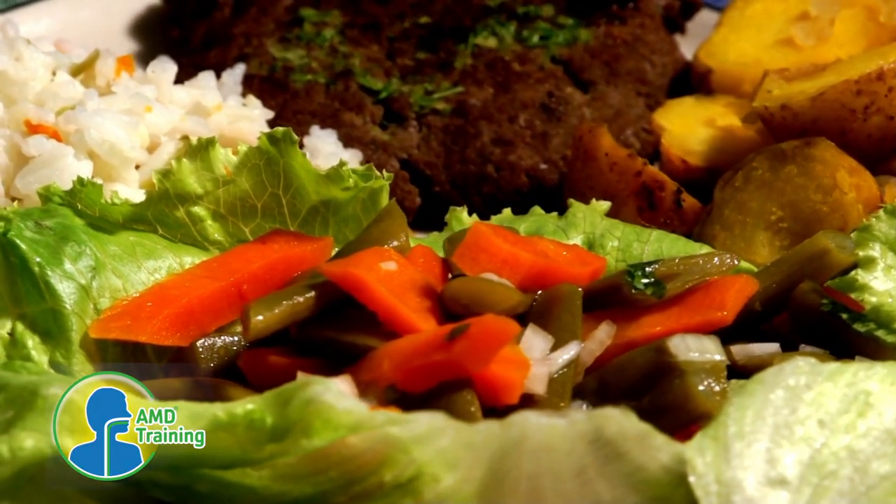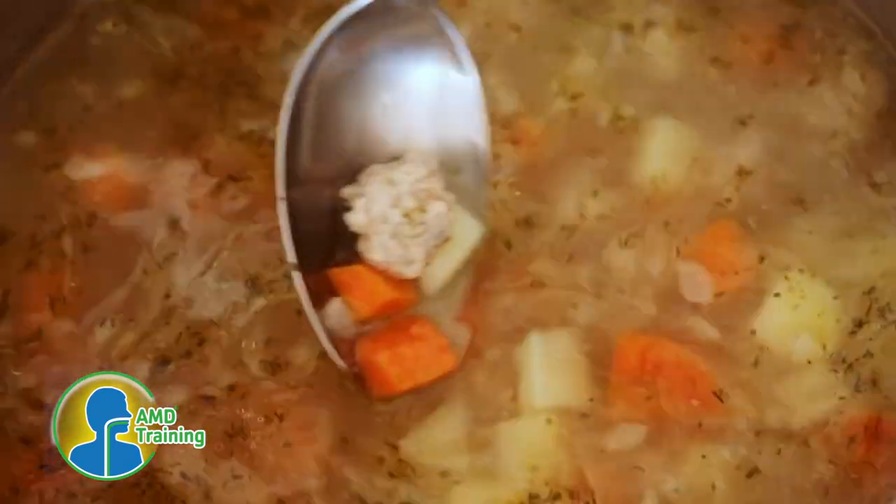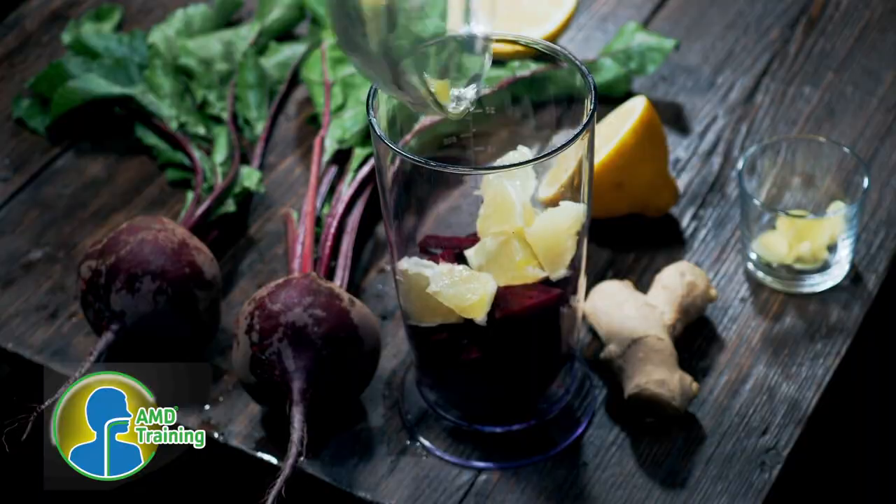And then we couple this appliance with a diet that is bone building, that is alkaline. All it takes for you to start the AMD training is three hours a week, and in two to three months you will have the same reaction — like the other ones who have gone before you: God, I'm so excited about this.